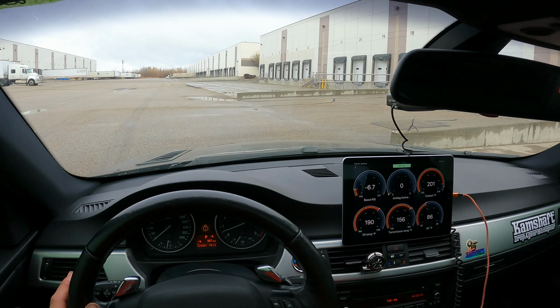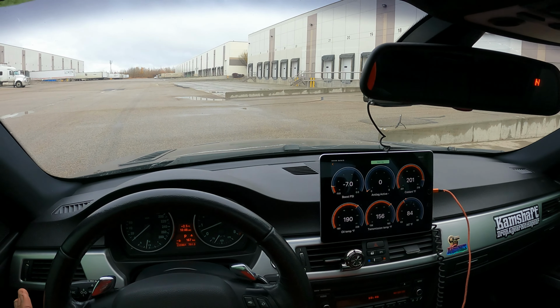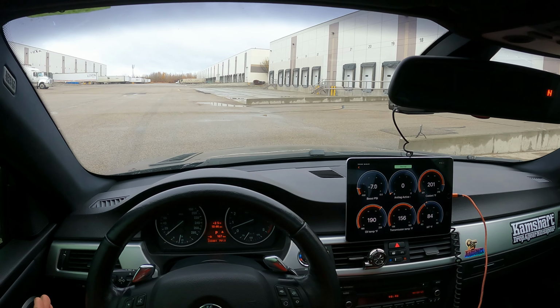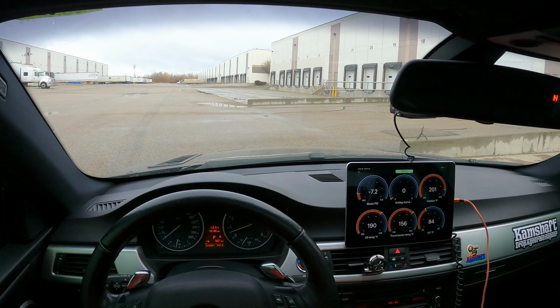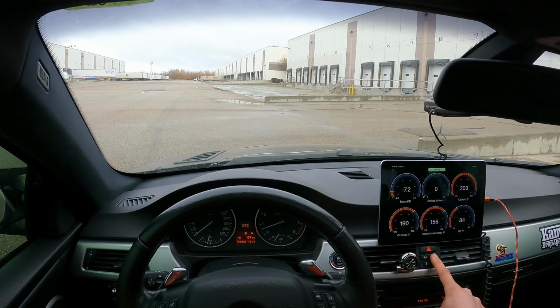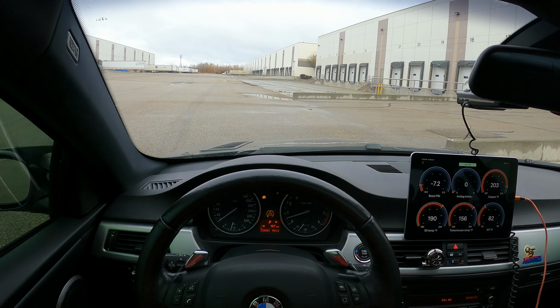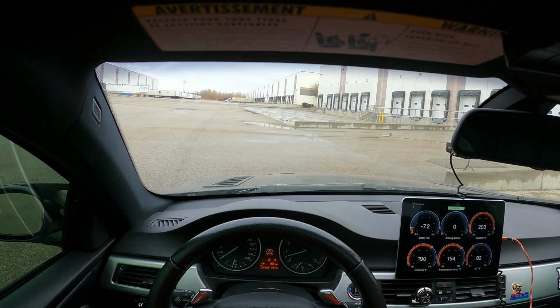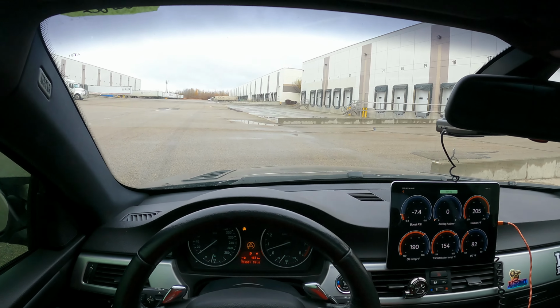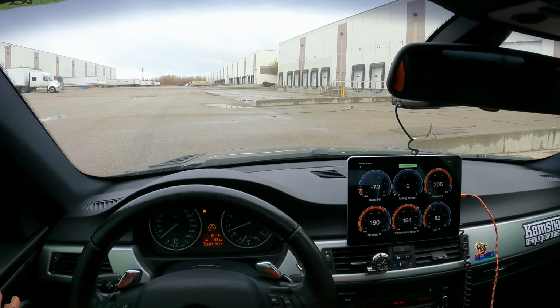First thing you're going to want to do right off the bat is, while you're doing this, you're going to want to be in manual mode. You're going to be controlling the gears, not the car. So we're going to hold this DTC button, and we're going to hold it for 5 seconds. You're going to see the dash go. There we go. Now traction control is completely off, so there's no more sissy mode. So this car is not going to assist you. It's not going to resist you from sliding or spinning or anything like that.